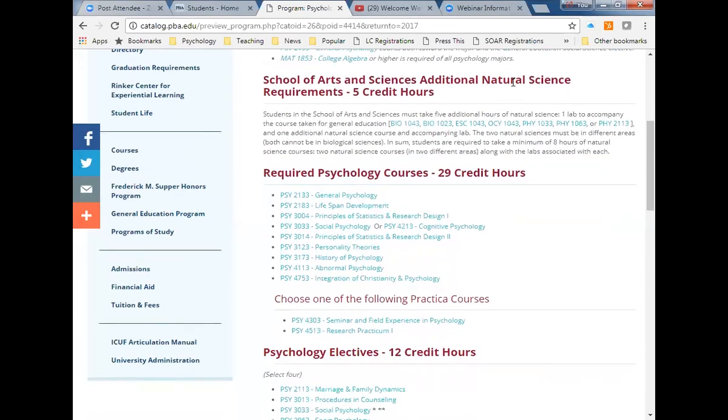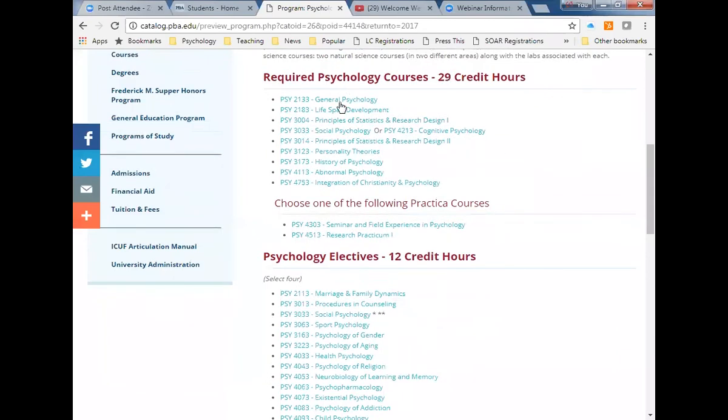But psychology is in the School of Arts and Sciences. And every program in the School of Arts and Sciences is required to take 2 sciences and 2 labs. So not just bio, but you need to take a bio and something else, another science. It doesn't matter to them which ones, but you need to take 2 different kinds of sciences, a natural science and a life science of some sort. So you have that information right there. So you can think through that and you're like, okay, fine, I can do those. That's no biggie, right?